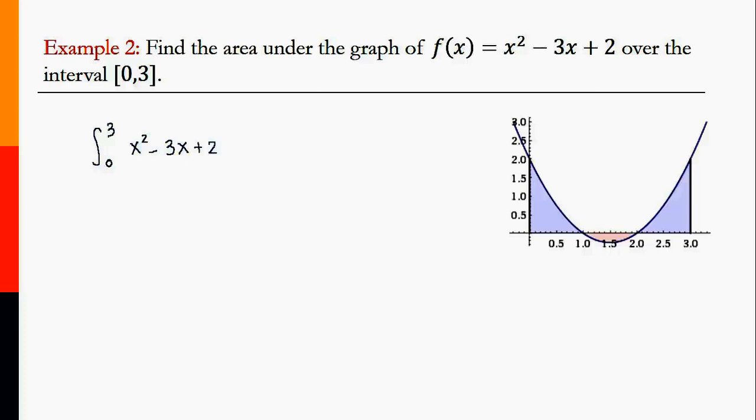But in our case, we want the geometric area instead of the net area. So again, we need to take the absolute value of this function dx. Now in this case, the function is not always positive in the entire interval. So we will need to break this integral into 3 parts. The first part is from 0 to 1, where the function is positive. So we simply just rewrite the function.